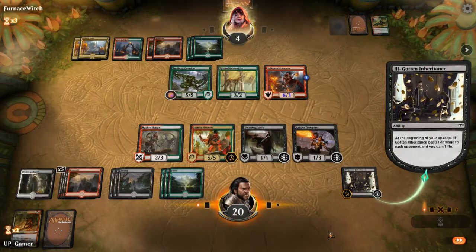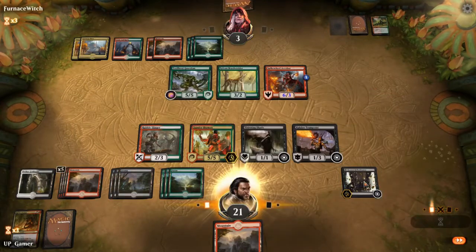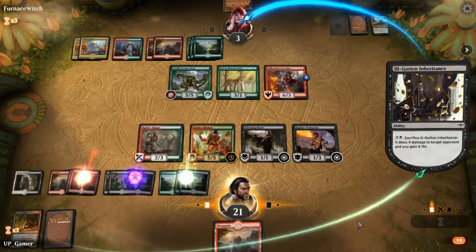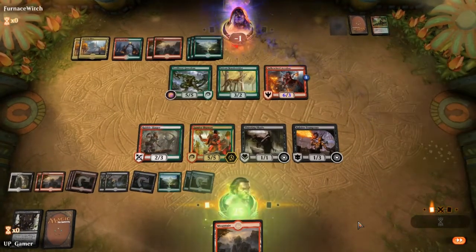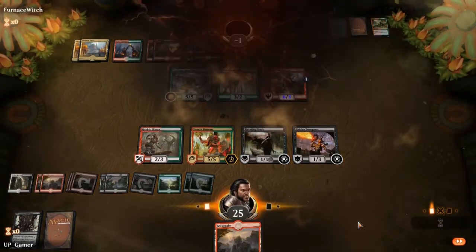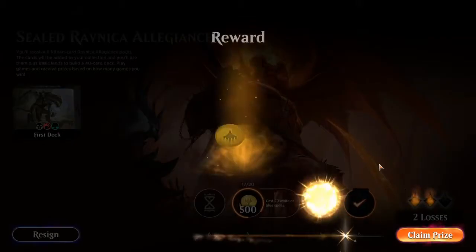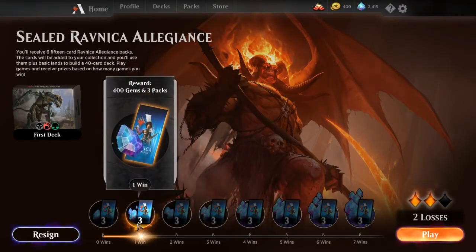He doesn't do anything, and that's going to be the game, guys. He takes 4, we gain 4, and... Boom. Hey, we got a win. We got a win. Woohoo! I like it. Yes, we'll claim our prize. Well, now we got 400 gems.